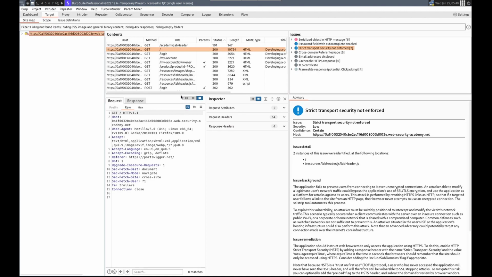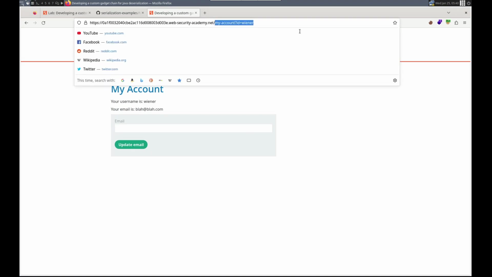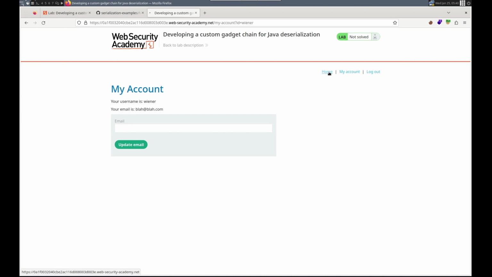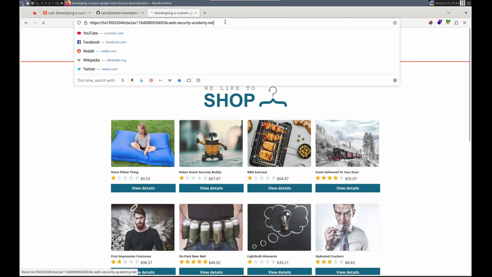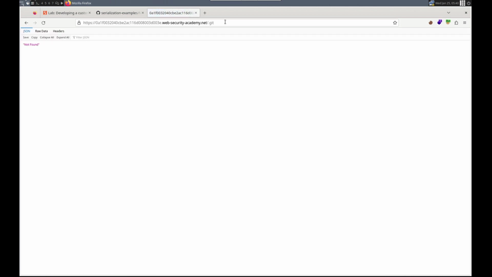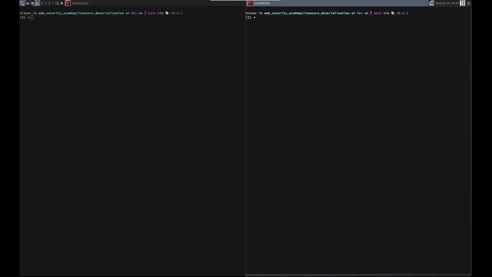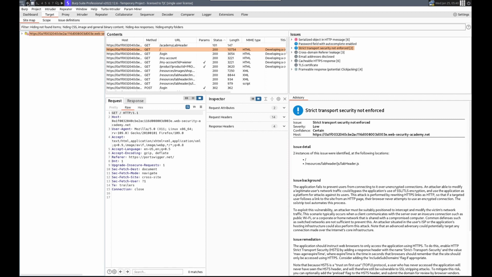To get the code, what I would expect is to see something like /.get. Maybe something like that. I don't think we've done anything that would get the code.